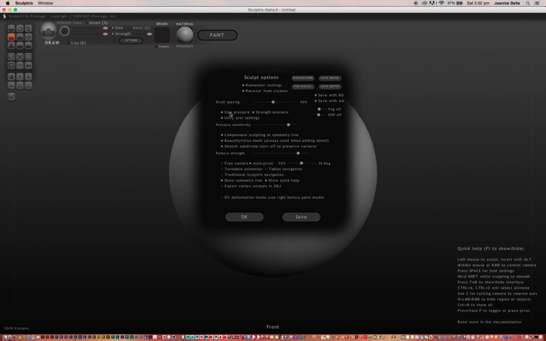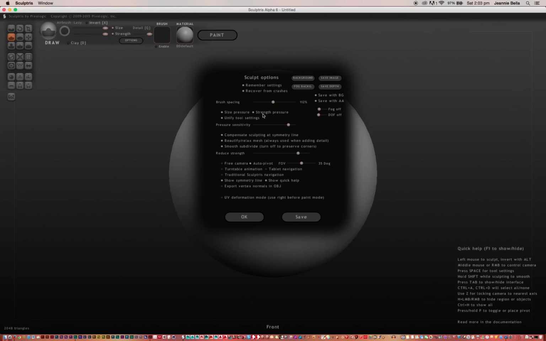So here we'll go into the size pressure, size strength, and unify tools. Size pressure is where the pen pressure controls the brush size, and then the strength pressure is when the pen pressure controls the brush strength.